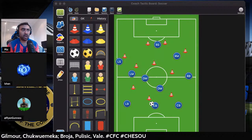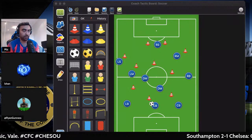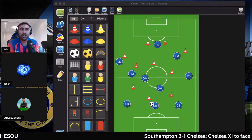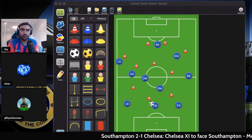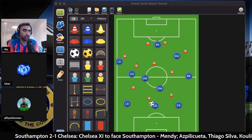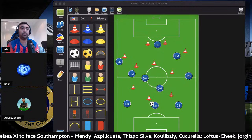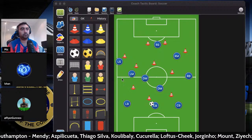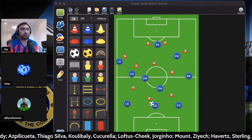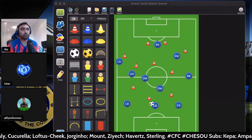Ryan, let's say for argument's sake, we were to change Jorginho to, let's say, Declan Rice in that position. Does that change anything? Does that actually change anything? Because I want the whole picture to be presented here. Let's say Jorginho is Declan Rice and he's in those areas. Does that actually change anything? And also on top of this, very quickly, Ryan, what if we bring in a new player like Aubameyang? How does the scenario change?